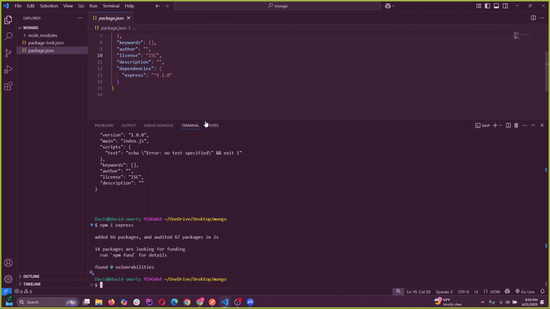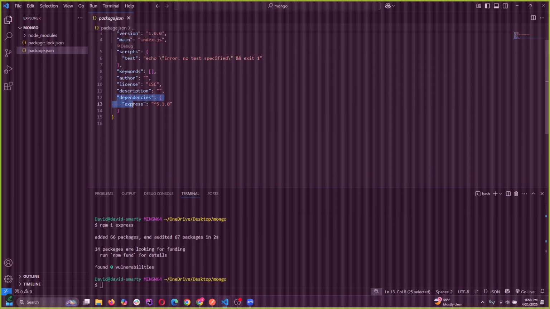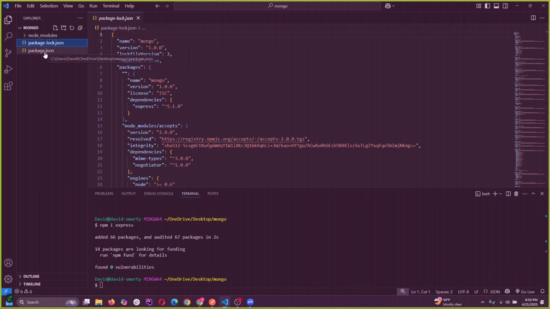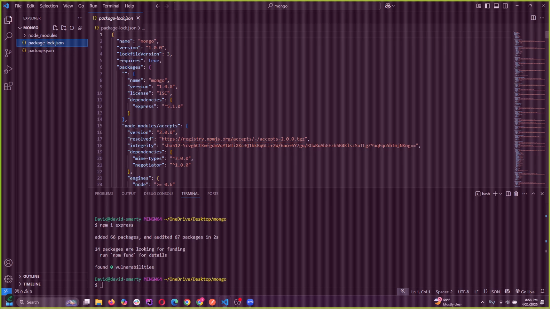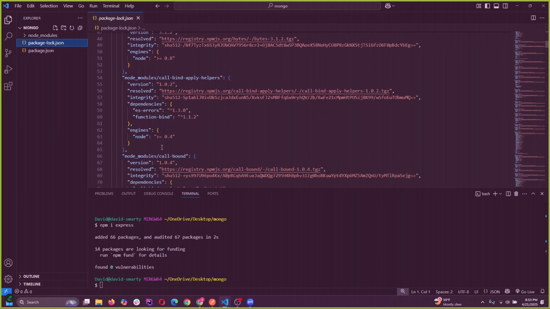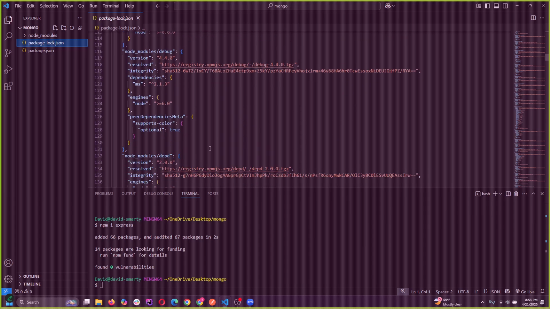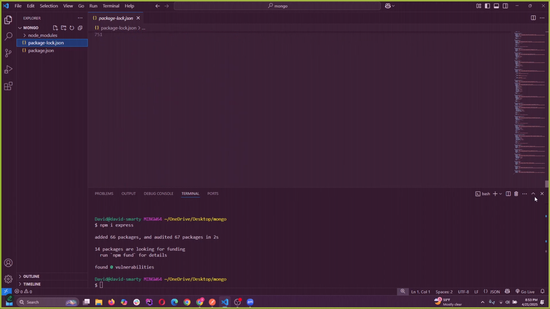What happens there? It adds Express in our dependencies. You also get this package-lock.json. You could ignore that, but basically, where this one has my dependency Express, this one not only has the Express dependency, but it's a really long list.